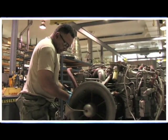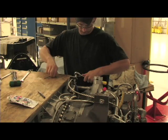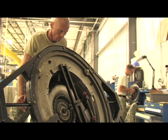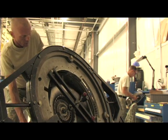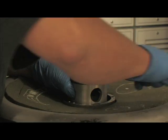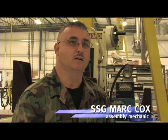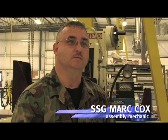It's been broken down, cleaned, verified, and repaired. It's now time for the assembly team to finish the process. Each four-man team is given 2 engines, where they are assembled with strict guidelines to ensure a quality product that is durable and dependable. We have to follow procedure from our AIRs, which is our assembly record, on each step of the assembly of the engine.